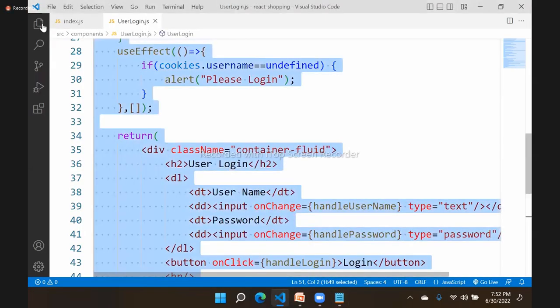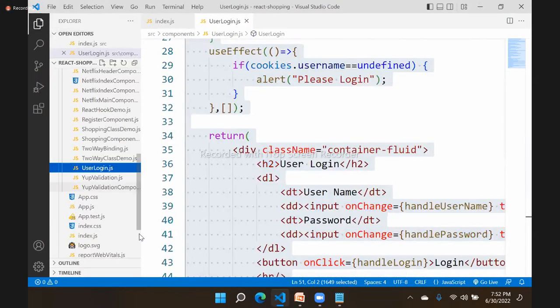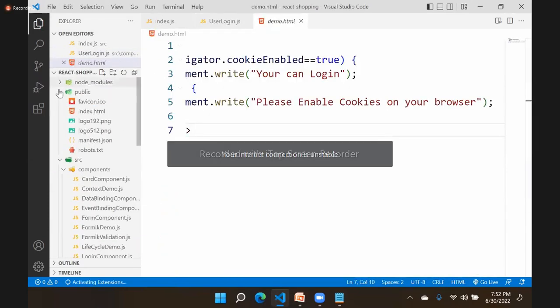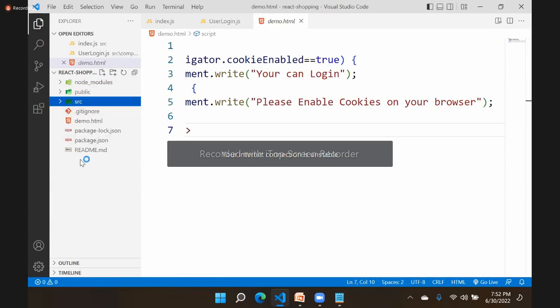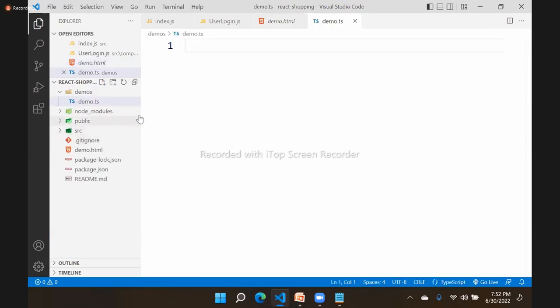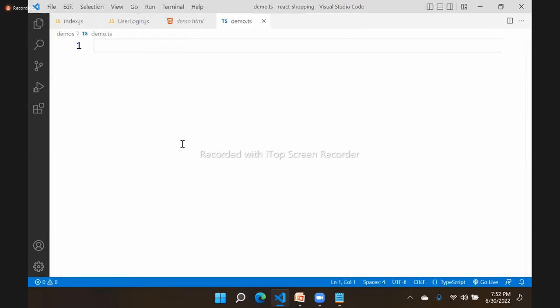Don't worry about my code, what I am writing, just see it. I will add a new folder here, and in that, demo.ts, TypeScript. See, for example, we have an interface.